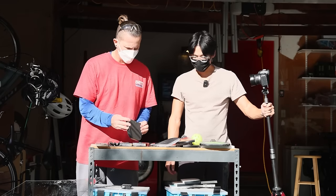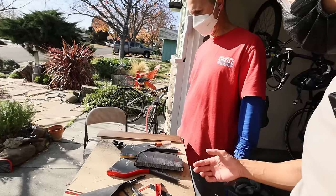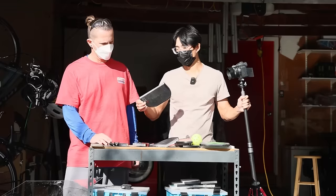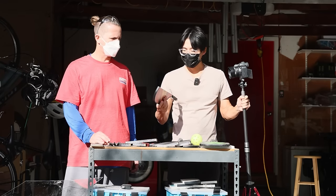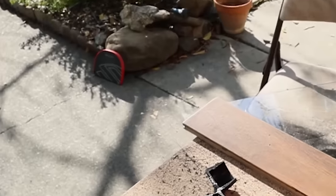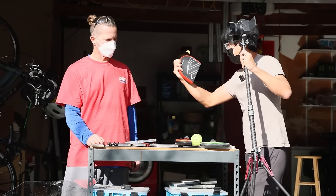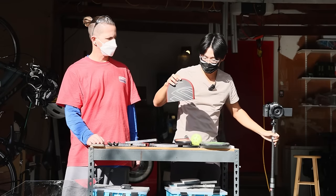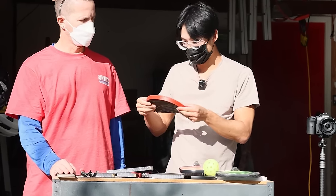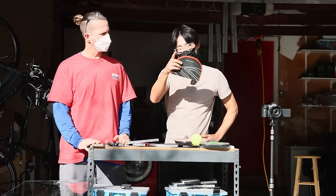I think we're going to wrap this up here. This is super interesting, I'm still kind of digesting what I'm seeing. But it kind of goes to show just the amount of more material and technology going into the more expensive paddles compared to the $30 paddle. If you guys have any paddles that you want us to open up, let us know and we'll see if we can do that. But for now I'm going to create a little funeral for our friends here. Steve, thank you for letting me be your demo man. Thanks for risking your hands out there — put some band-aids on.